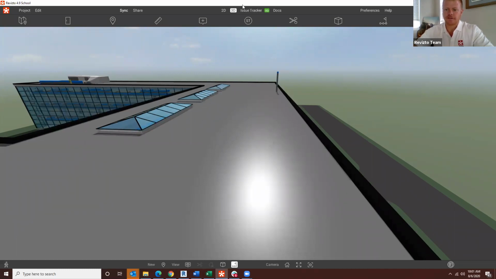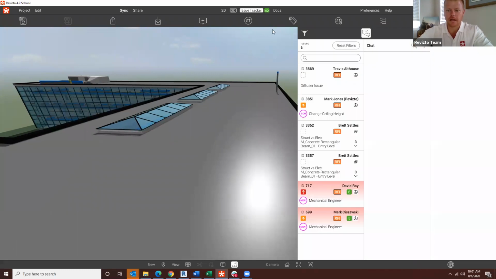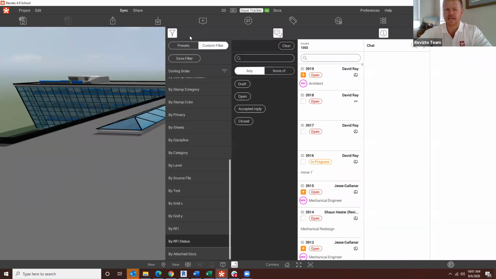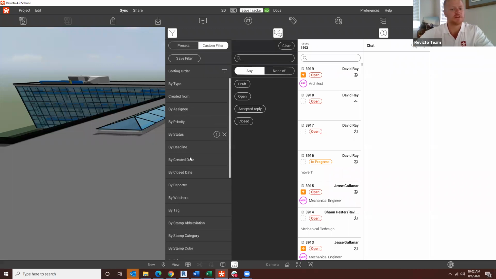So we're going to jump right into presets. Presets are located underneath the issue tracker and underneath this filter. Presets came out, I believe, sometime in late 2017 or early 2018, and we've continued to update and improve these in each release. First off, we're going to show you how to start a preset. What a lot of you will notice under custom filter is there is an absolute ton of things that we can do in here.